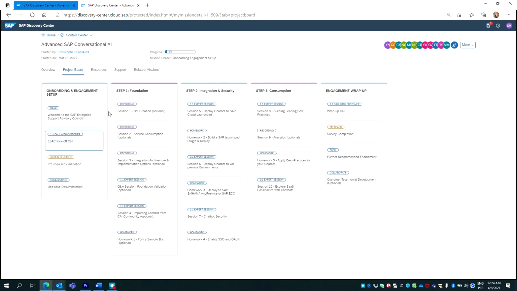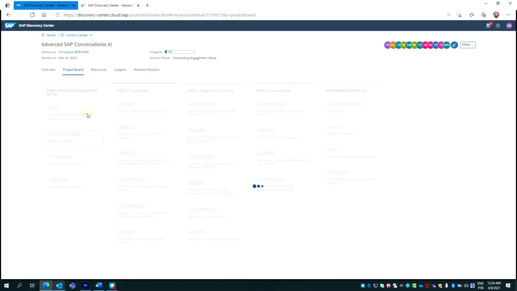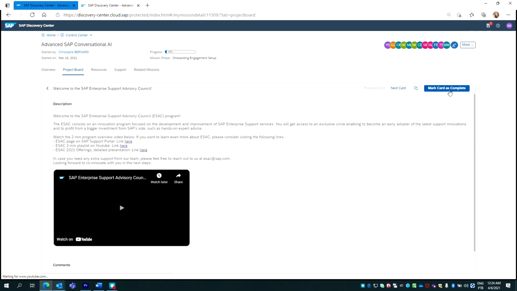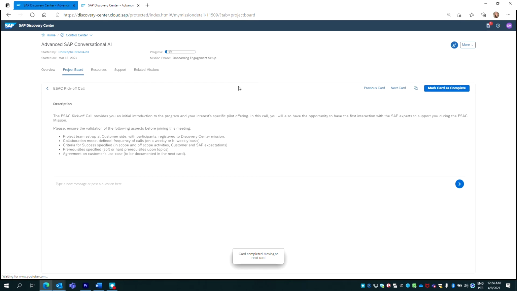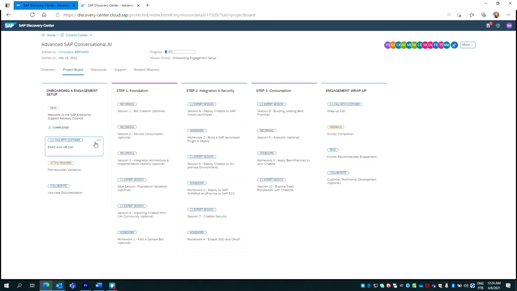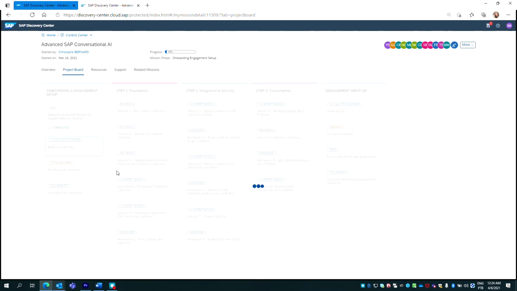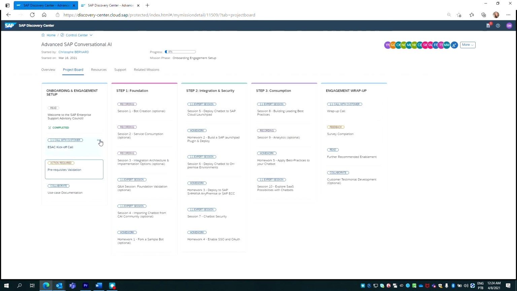For example, let's say you have just finished the first onboarding activity and you want to mark it as completed. So you can go in an activity, mark it as completed, and after that, you can go on the next activity and insert your PIN there. This PIN is used to indicate the activity you are on at the moment and also sometimes to help you remember where you stopped.